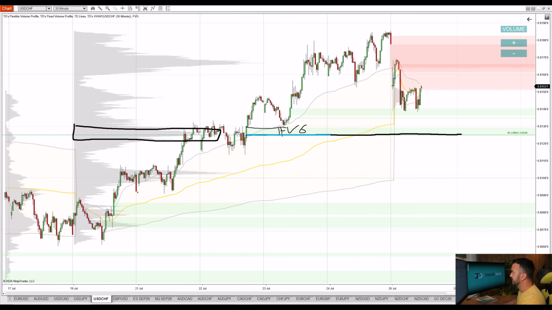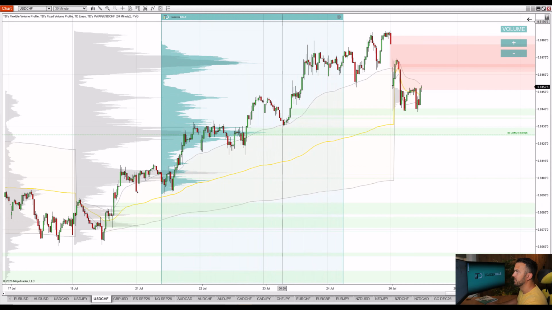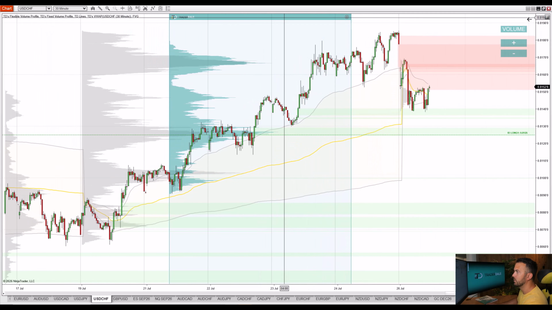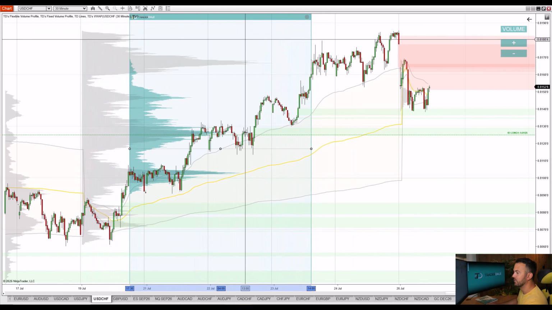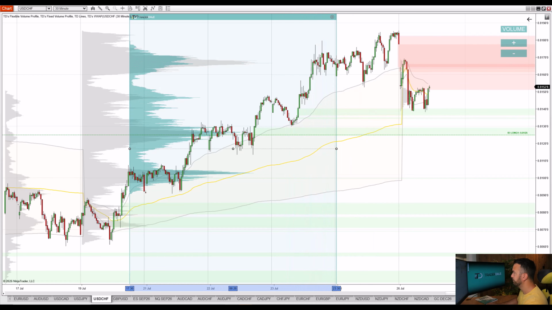By the way, you can also use the flexible volume profile, not just the weekly profile, but also the flexible volume profile, the one which you can move around like this. You can also identify the heavy volume zone with that. So yeah, we have the heavy volume zone in an uptrend. We have the fair value gap to help us place the exact level that's in here, 81.25.